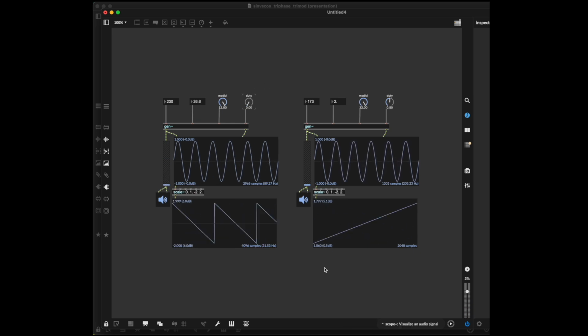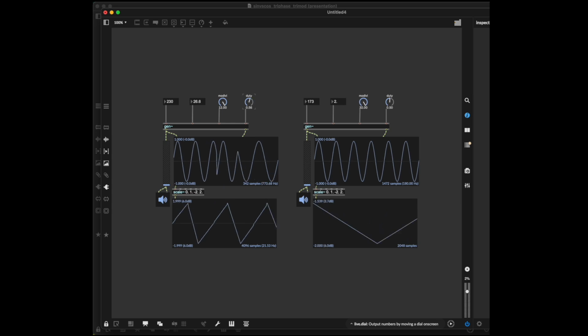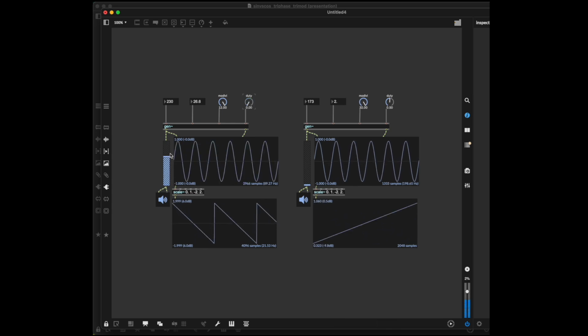So that's what I meant when I said that using an actual saw wave isn't necessarily a good idea for phase modulation, because it doesn't behave the way that you would expect it to, as it would in a frequency modulation patch. Of course, there may be cool things that you can do to make this work. Like you could have something where you can change the duty cycle to make it sound kind of more interesting.